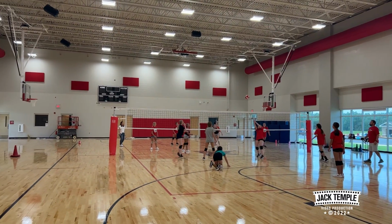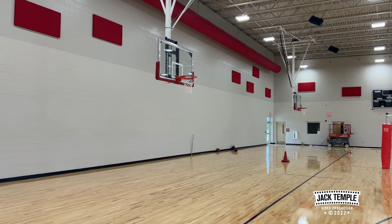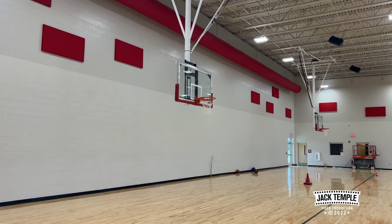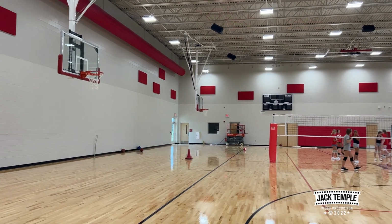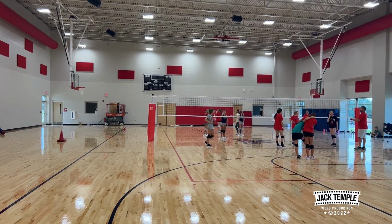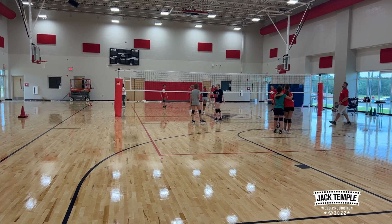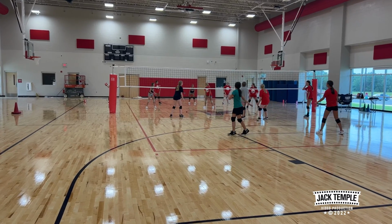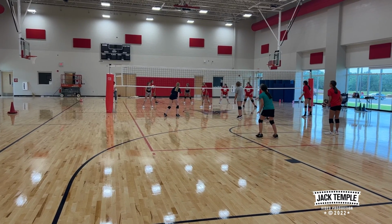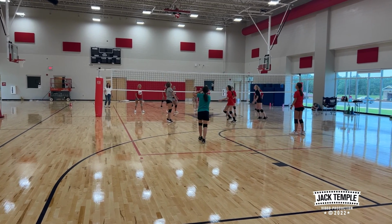So it's a great place. We have bleachers coming. Bleachers aren't in yet, but they are ready to be installed. The bleachers are actually here, so they'll be in soon. Yeah, I see you have the eagle in the middle over there. Yeah, and eagles on both ends of the court. In the middle, I don't know if you can see it well, but it says Redland, and then has the eagle flying above it. Yeah, that's awesome. I think you got one on the other side, don't you, in one of the logos? Yes, sir. We do. We'll get it over there then.